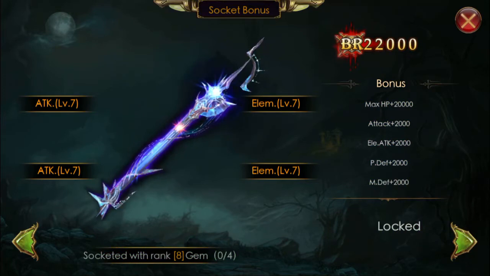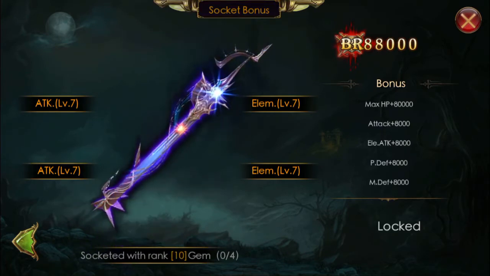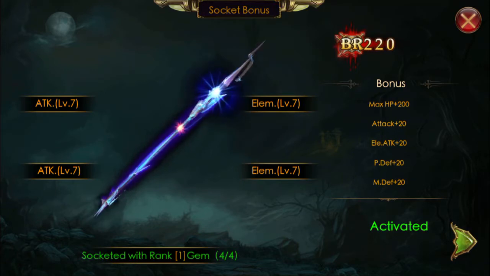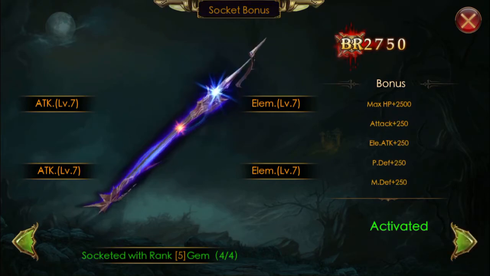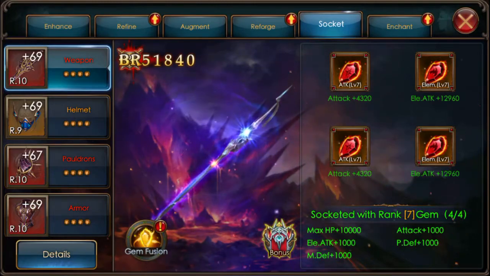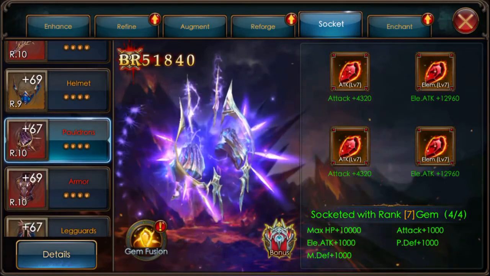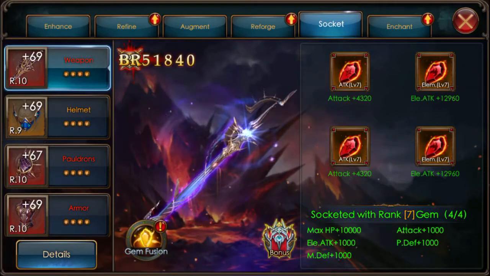And then at all level 8 gems, I get 22,000 BR, and it just doubles. So it starts out at all level 1 gems. It gives you 220 BR, and that's why it's important. So come in here, you know, socket with all level 1 gems, and then move on to this one, all level 1 gems, move on to all level 1 gems, all level 1, and then just keep upgrading.